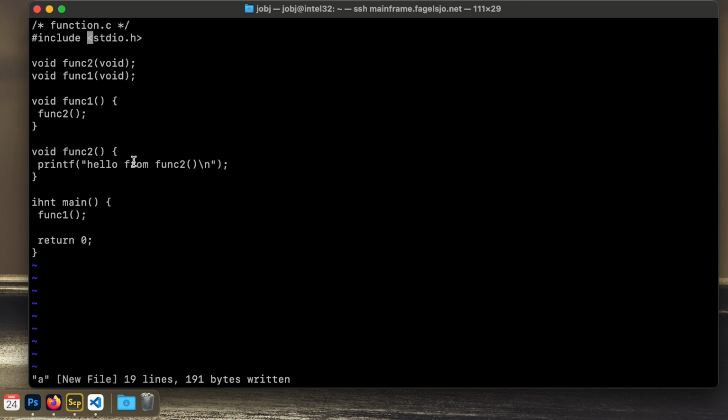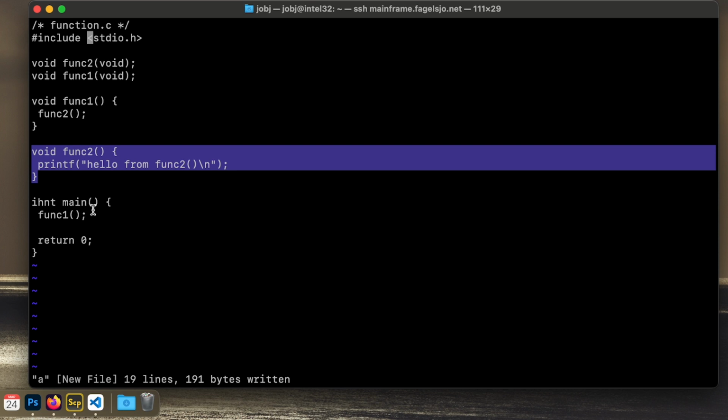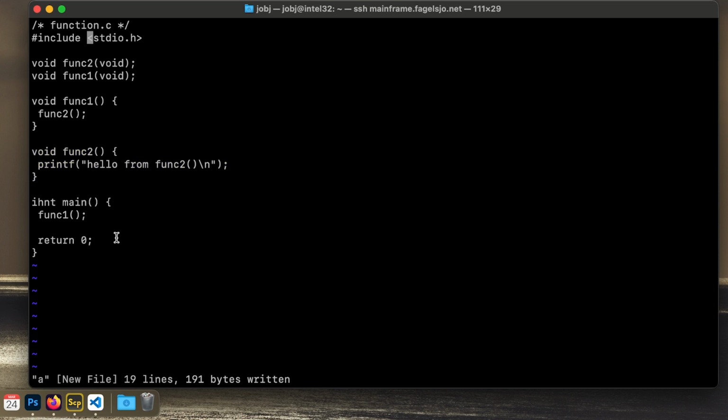We have one function which is named func1, and that will call func2, and func2 will just print something on the screen just so it does something, and inside of main we will just call the first function. So this is because we want to compile this one, and then we want to disassemble it. So a disassembler takes an executable program file and it shows the assembly code, because everything is assembly, or machine code rather, in the end.